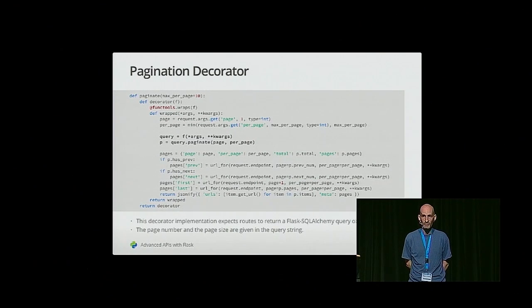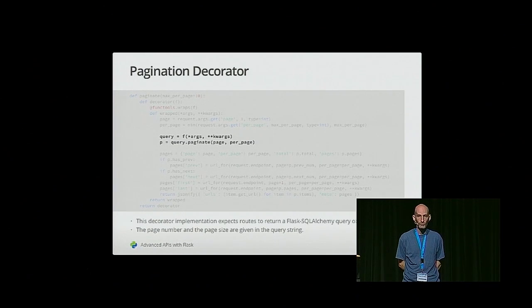And this is how it's implemented. So just to make sure that you understand this, I'm going to separate this in 3 parts. This is the middle part. This is when I run the original function that returns the query. When I get the query, I paginate it. This is a feature of Flask SQLAlchemy. That's very nice. You can give it a page number and a page size, and it returns a pagination object that has a lot of useful information for building the links, in addition to the items themselves.